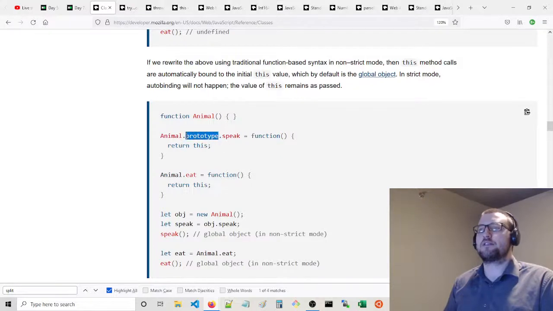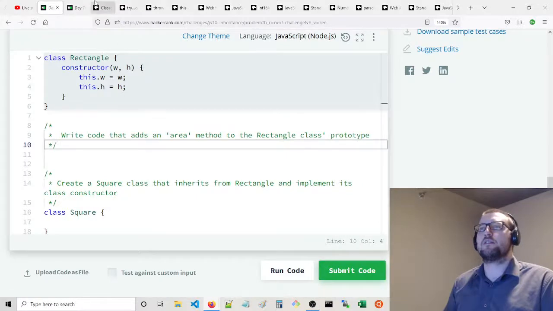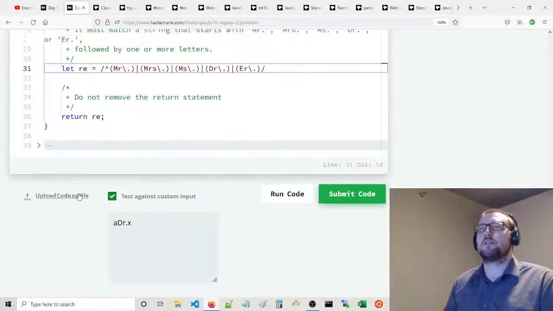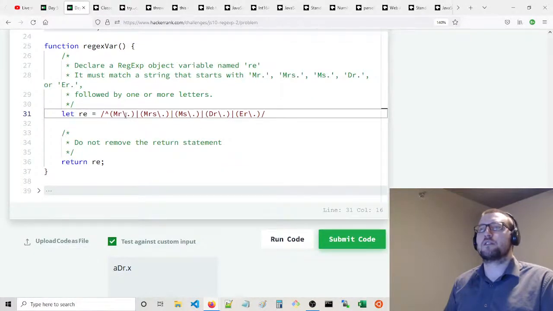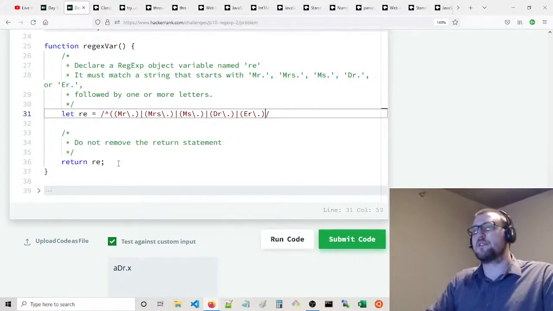Oh, I see. So you can add, so this is incorrect. This is incorrect.